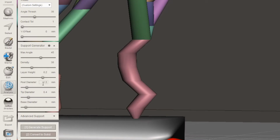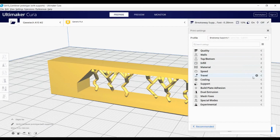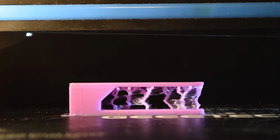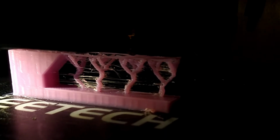Now, these supports were rather thin, and with the wrong settings, we found that it was definitely possible for them to snap off and fail mid-print. However, it was discovered that when we disabled retraction settings in Cura, the resulting stringing would help hold the individual branches in place, allowing for more consistent prints. While this wouldn't work for any random design, it did help us achieve a lower support density in this case, so we decided to take advantage of the trick.